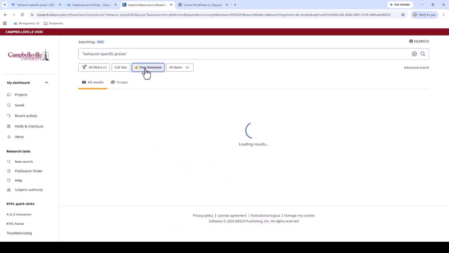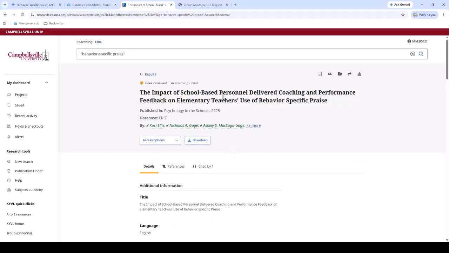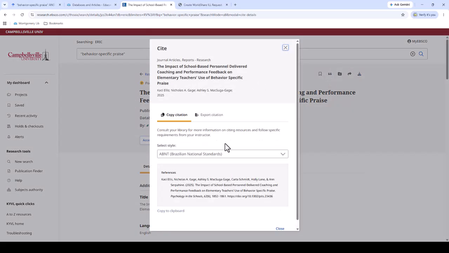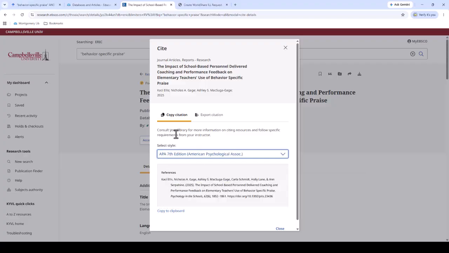You can also just click peer-reviewed here to get only the peer-reviewed articles, to cut out the news and magazine articles. Let's click this title, and then I can show you some other options here. If you want to download it, you click download. If you want to cite the article, you can get the citation information here. Click the style and change it to APA. And then, as always, you have to check if the citation is correct. As you can see, it's making the same mistake again. It's not using sentence case. There are too many capital letters here, so make sure you always edit.